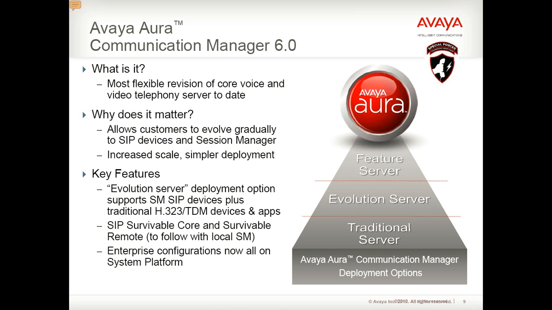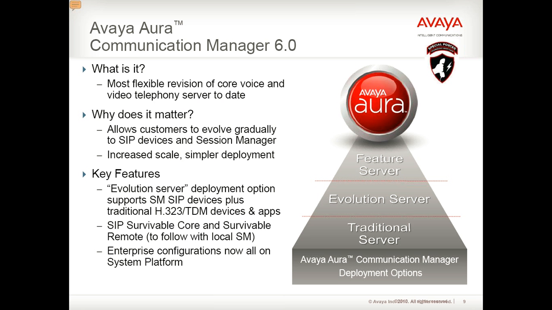For those of you that may be sitting on let's say, Communication Manager 3.0, or maybe you're a legacy Definity G3R, not a Communication Manager at all, or maybe you're a Nortel Meridian platform or something like that. There is a building block approach to this, and the reason I say that is the next logical step for you could be a Communication Manager 5.2.1. Now you might be asking yourself, well, wait a minute, you're showing me 6.0.